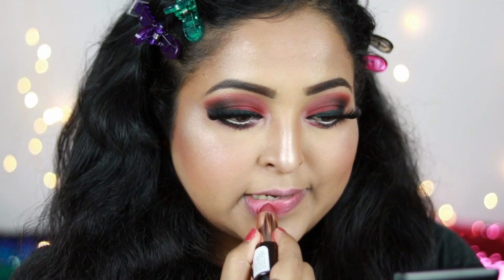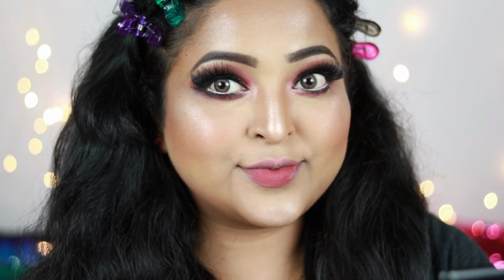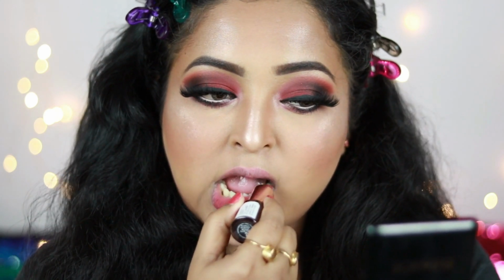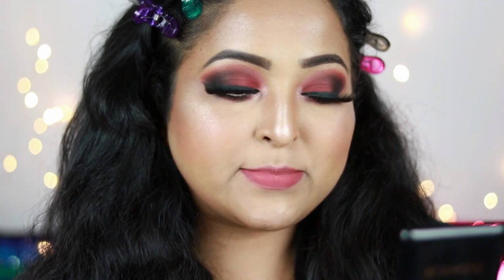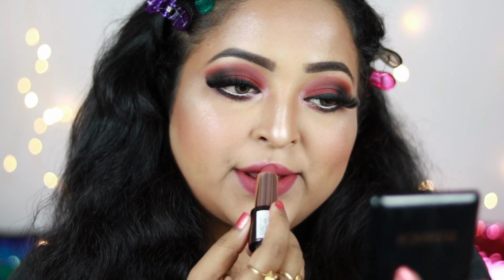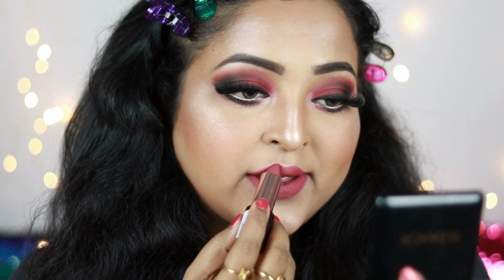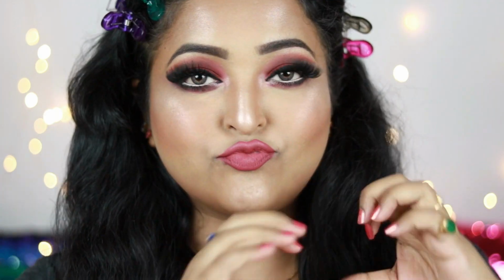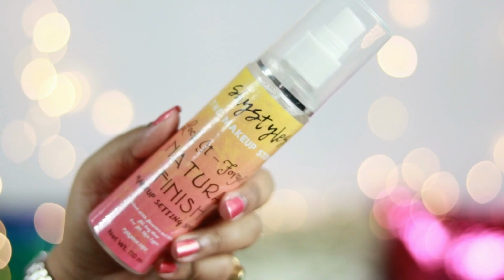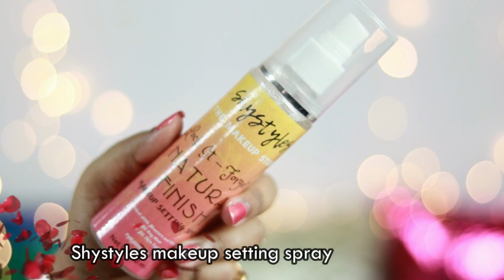This is such a pretty dusty rose shade having a mauve undertone, and if you belong to fair, dark, medium, deep, any sort of skin tones, this shade is gonna work for you. The formula is amazing. It's so soft on the lips, but it actually looks like you have applied a matte liquid lipstick because it completely appears matte on the lips, but it gives you the feeling of such a nice buttery texture on the lips. My absolute favorite, guys. Highly recommended.